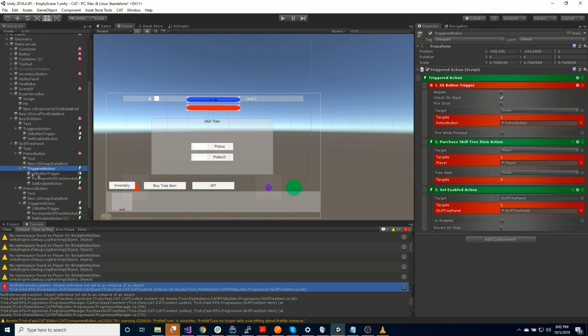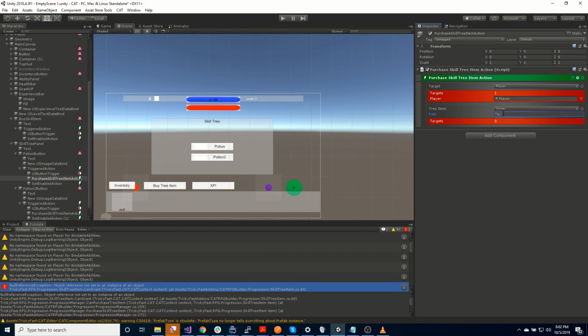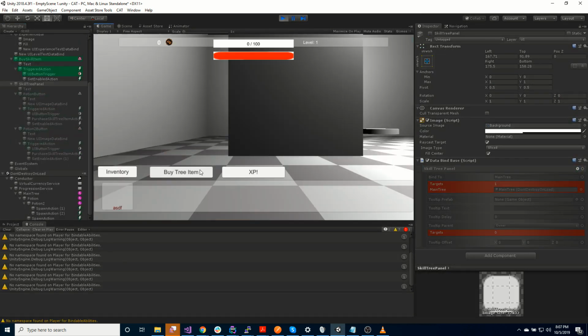So one other thing we're going to have to do for both these purchase tree item actions is to add a path, and we'll just set it to text. So we're going to reference this text thing and get the data binding off of that. So let's do that over here, add a path, text. So that will go to the potion 2 button, text, and use the data binding on that. So let's disable the panel. Let's give this a try.